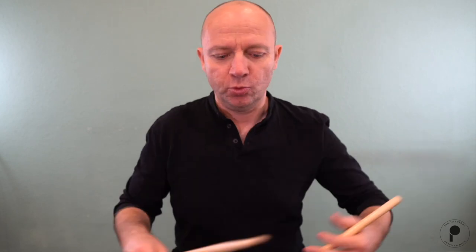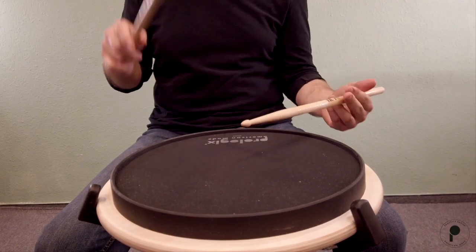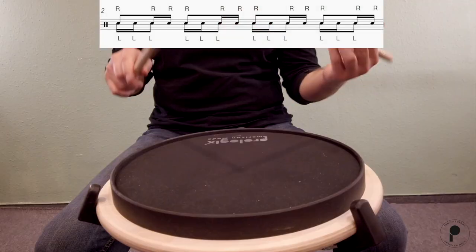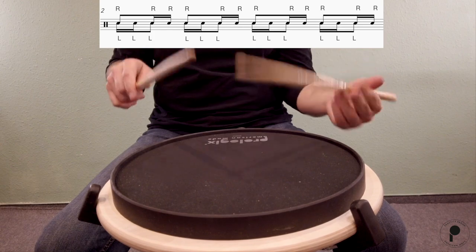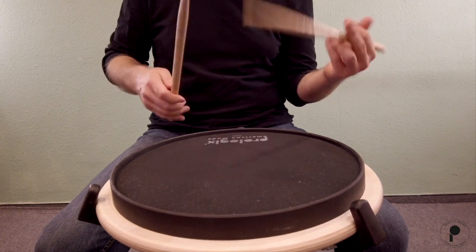The second one is 16 notes, which looks like double left, double right, double left, double right, double left, double right. So 1, 2, 3, 4. Right?